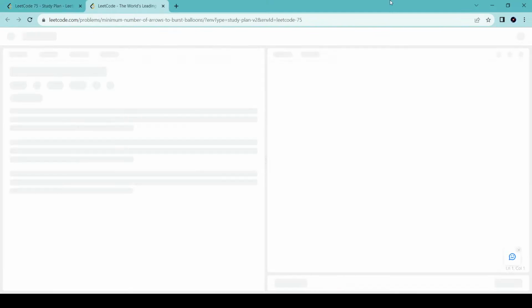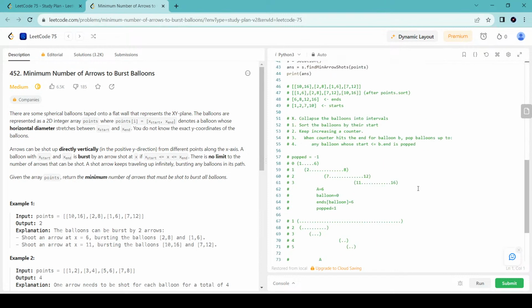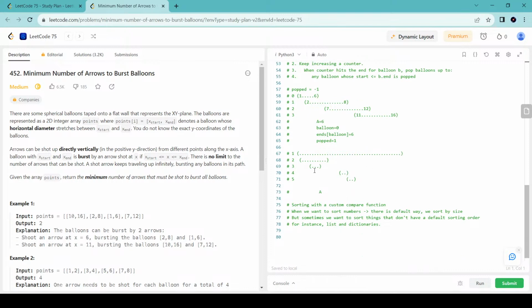Alright, we're back. Minimum number of arrows to burst the balloon. Just to refresh everybody's memories, balloons are given to us as a list of start and end intervals. So it's a list of intervals. We don't know where the balloons are in terms of their y-axis, and in a way we don't care, as long as we fire an arrow within that interval along the x-axis. We know we're going to hit it no matter where they are on the y-axis, so that's why we don't care.